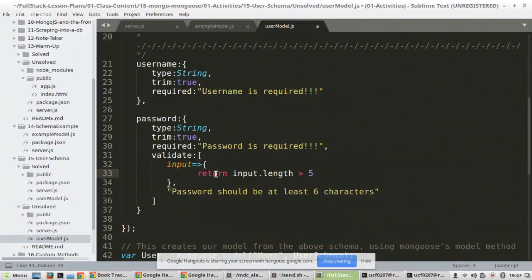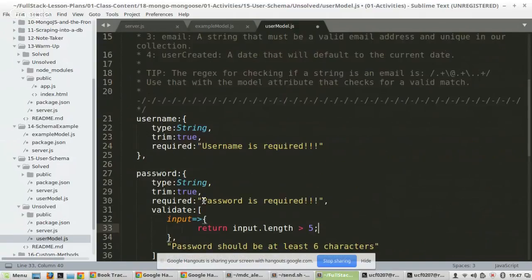Okay, understand that. We try to always use greater than. It's greater than 7. It's greater than 5. Cool. Okay, good. What else do we need there? It's asking for email. Okay, email. So how do we validate email?